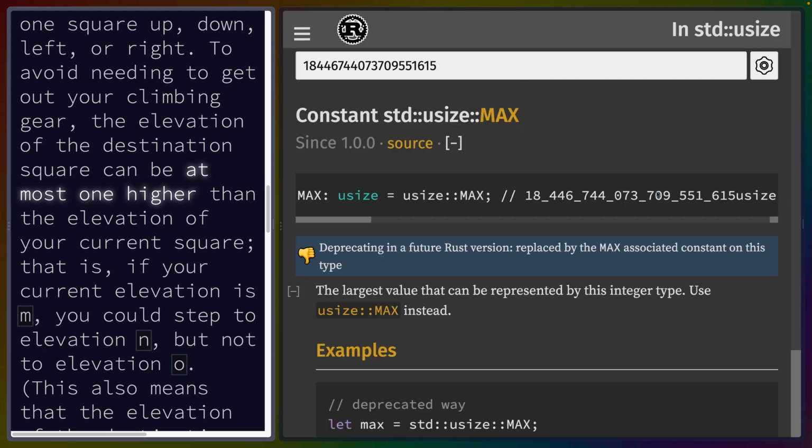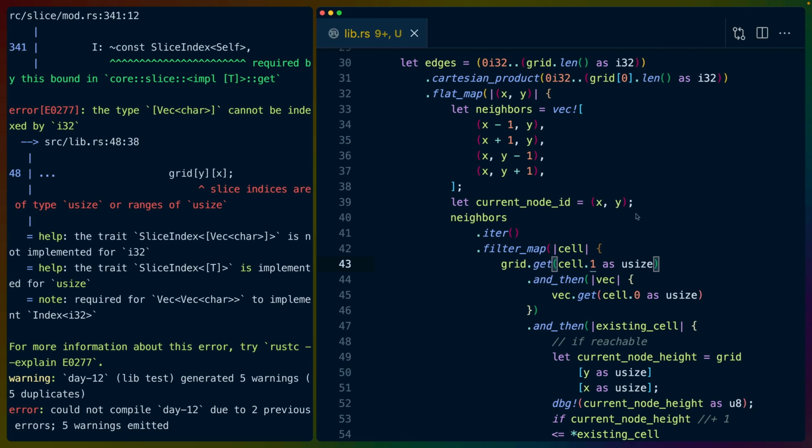So casting a negative I32 to a usize can result in these kinds of things. For our purposes, it actually doesn't matter because we'll never have an item in that grid cell, so this will return none anyway. But it's something worth knowing about. While using as to cast numbers is really easy, there's a reason that you have to use as and you can't use into or from.